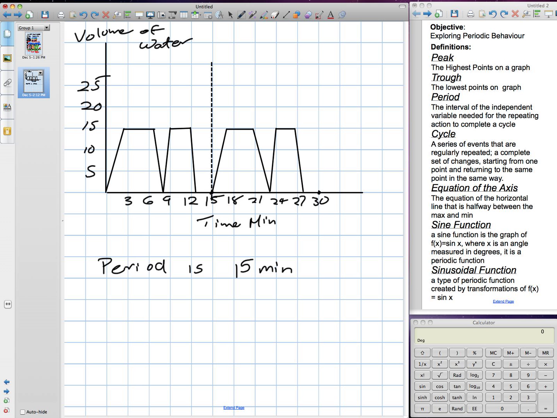They want us to extend the graph for one more period. If we need to complete another period of this function, we know that we've gone through two of them. If each one takes 15 minutes, how long will it take for our next period to end? It'll take 15 minutes. We'll end at the 45-minute point. So we're going to have a function that looks roughly like this - goes up, comes across, down, up, across. That would be us drawing another period of this function.